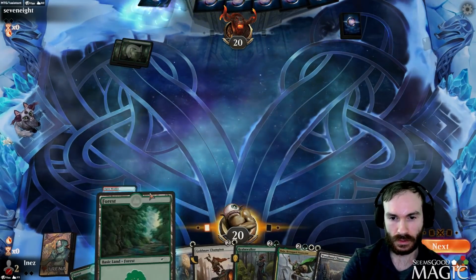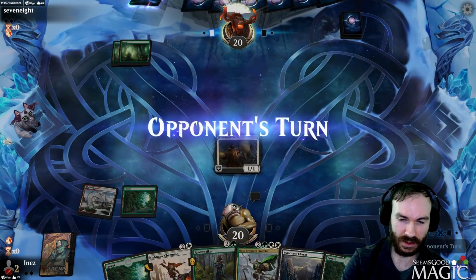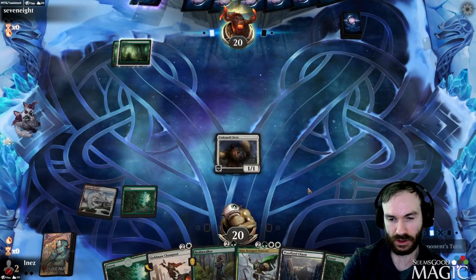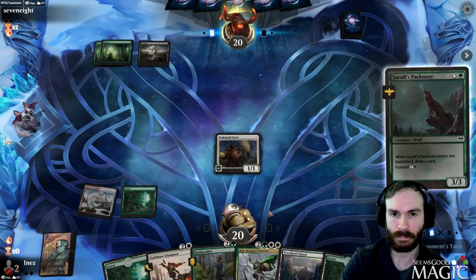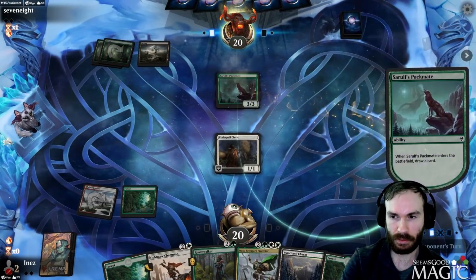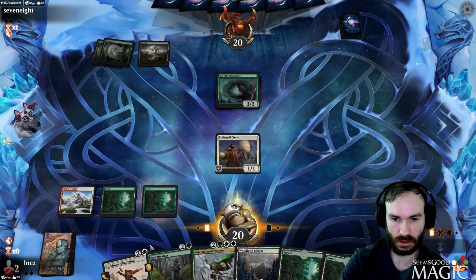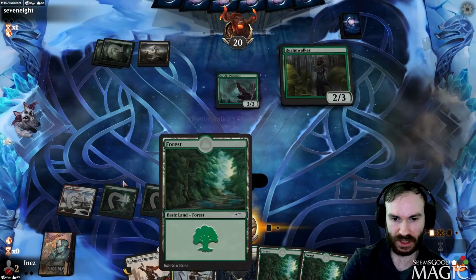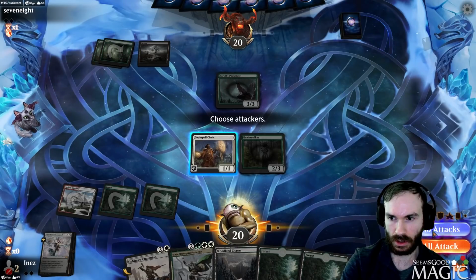So we'll do the Cleric. Maybe Cleric's actually not... Actually, yeah, maybe I should have thought about that. Maybe Cleric's better to play on turn. Although we only have 1 white mana, so it's probably right. Ooh, yeah, that Packmate's awesome. Let's go Realm Walker, name Warrior. We have 7 left, I think, so that seems good.